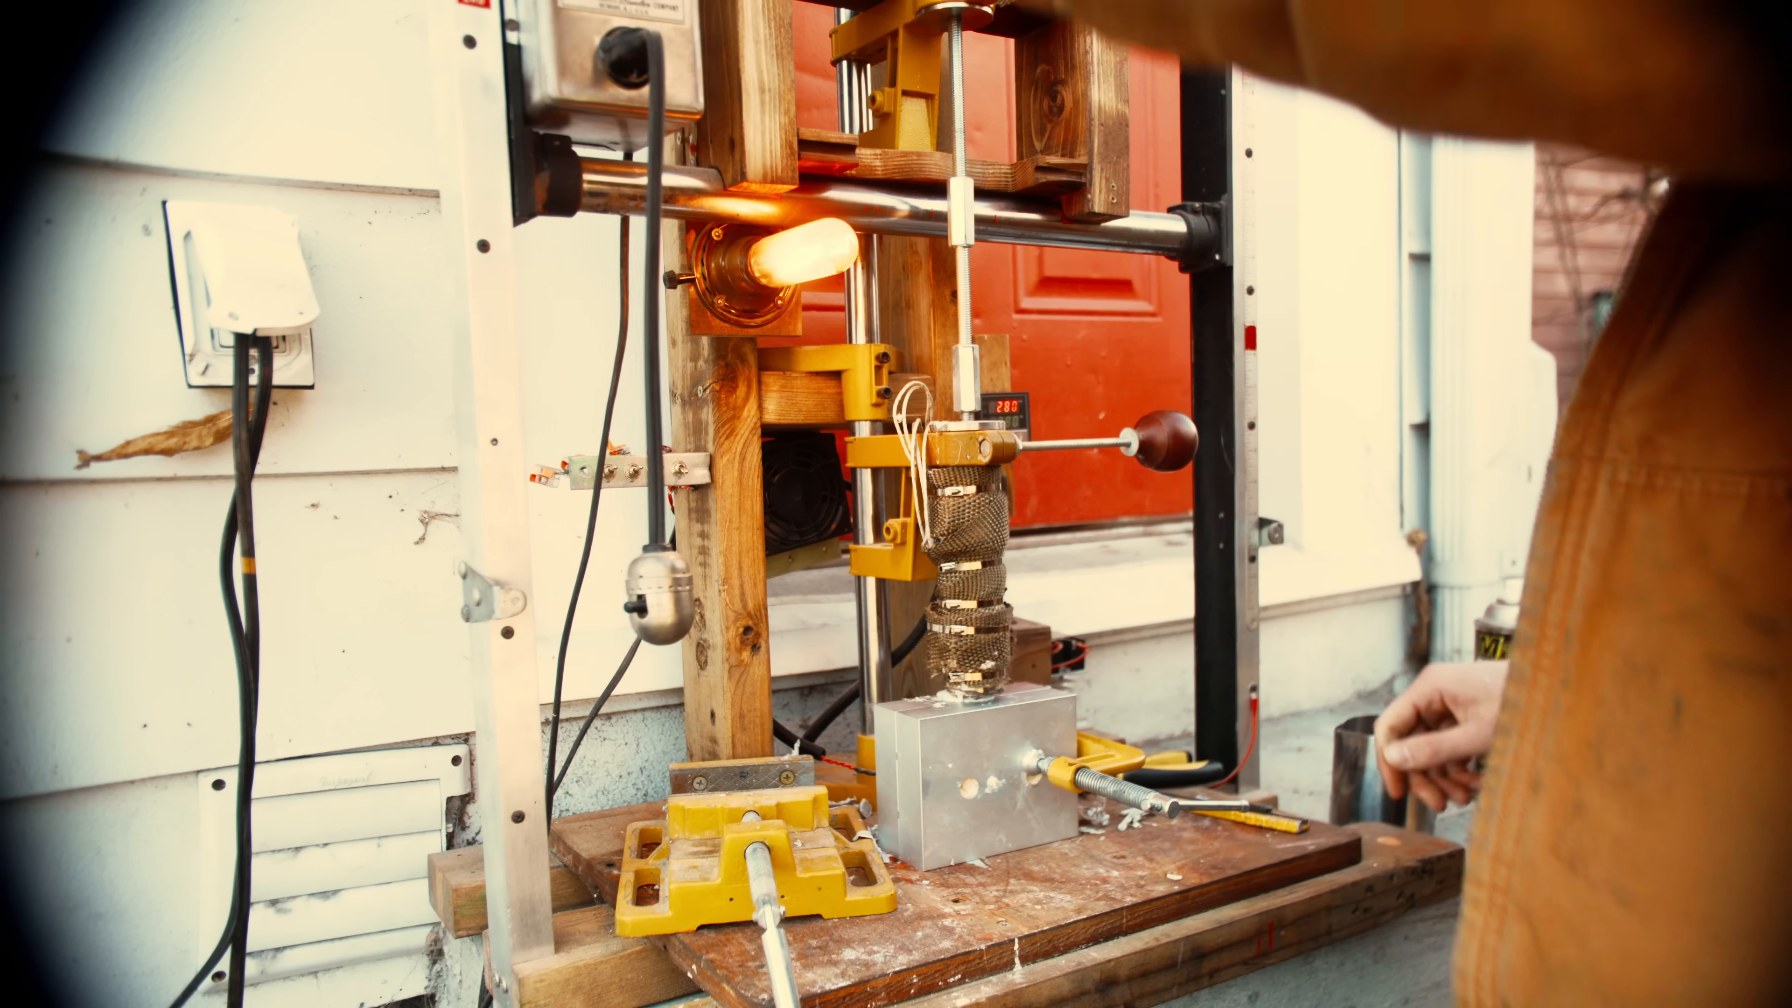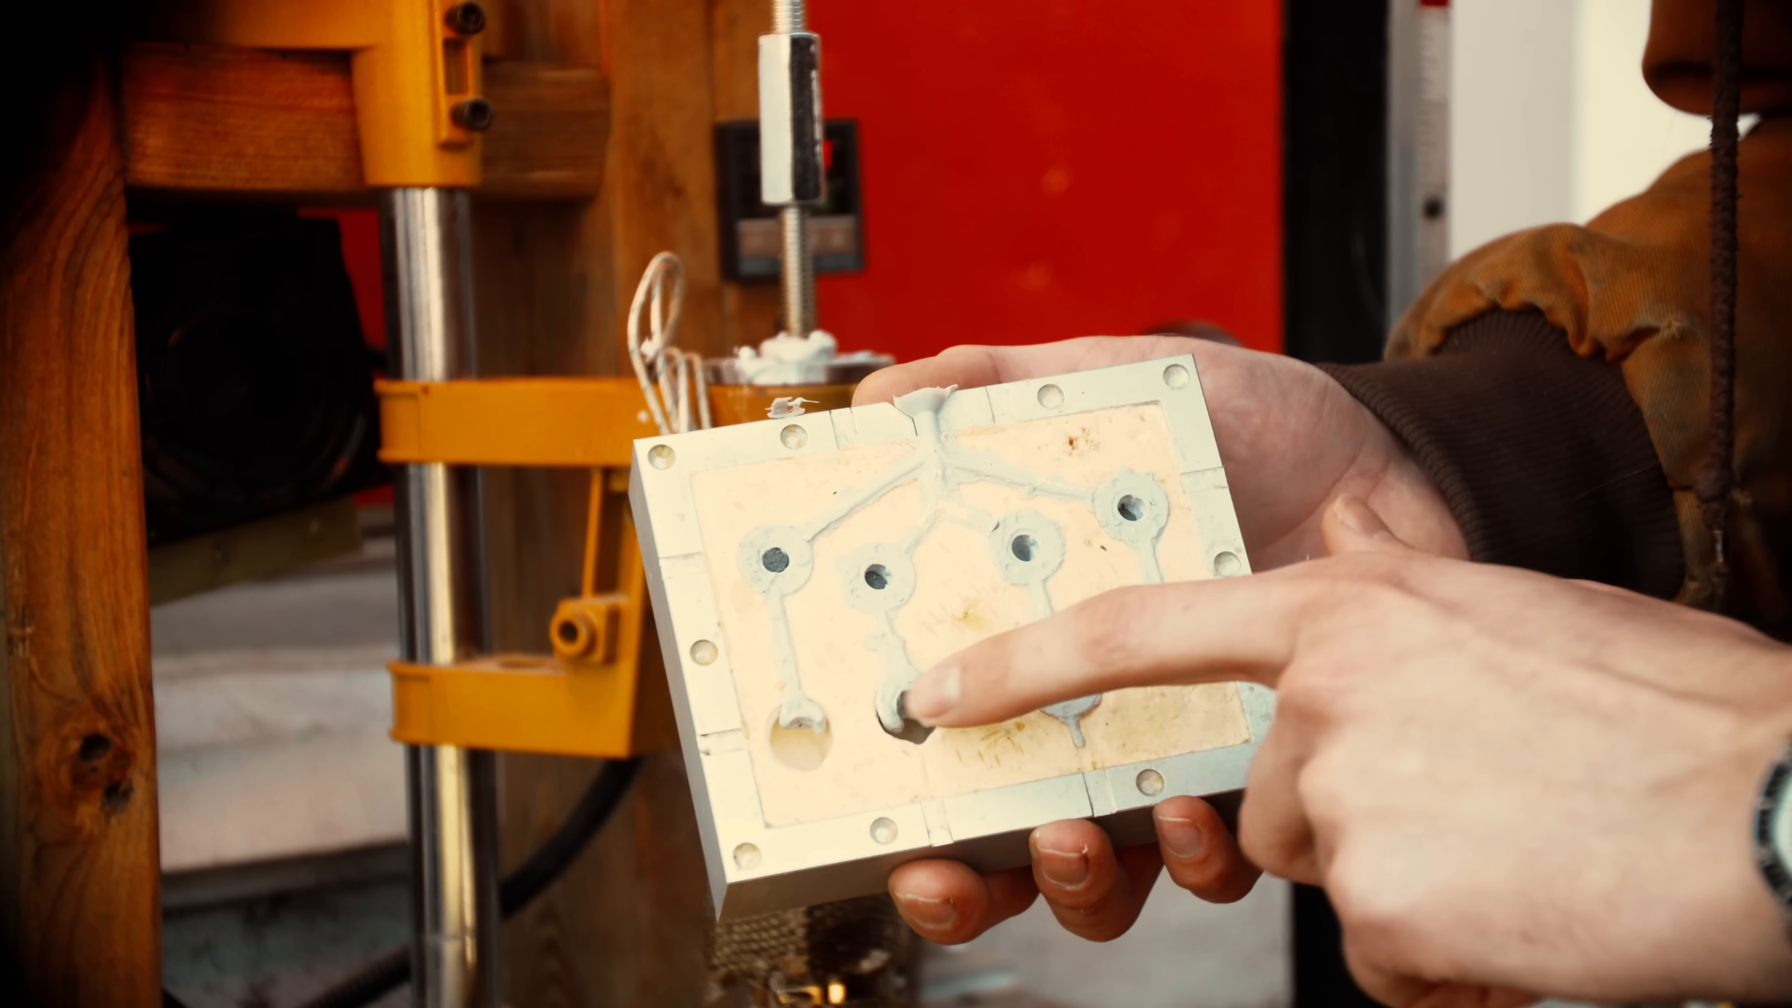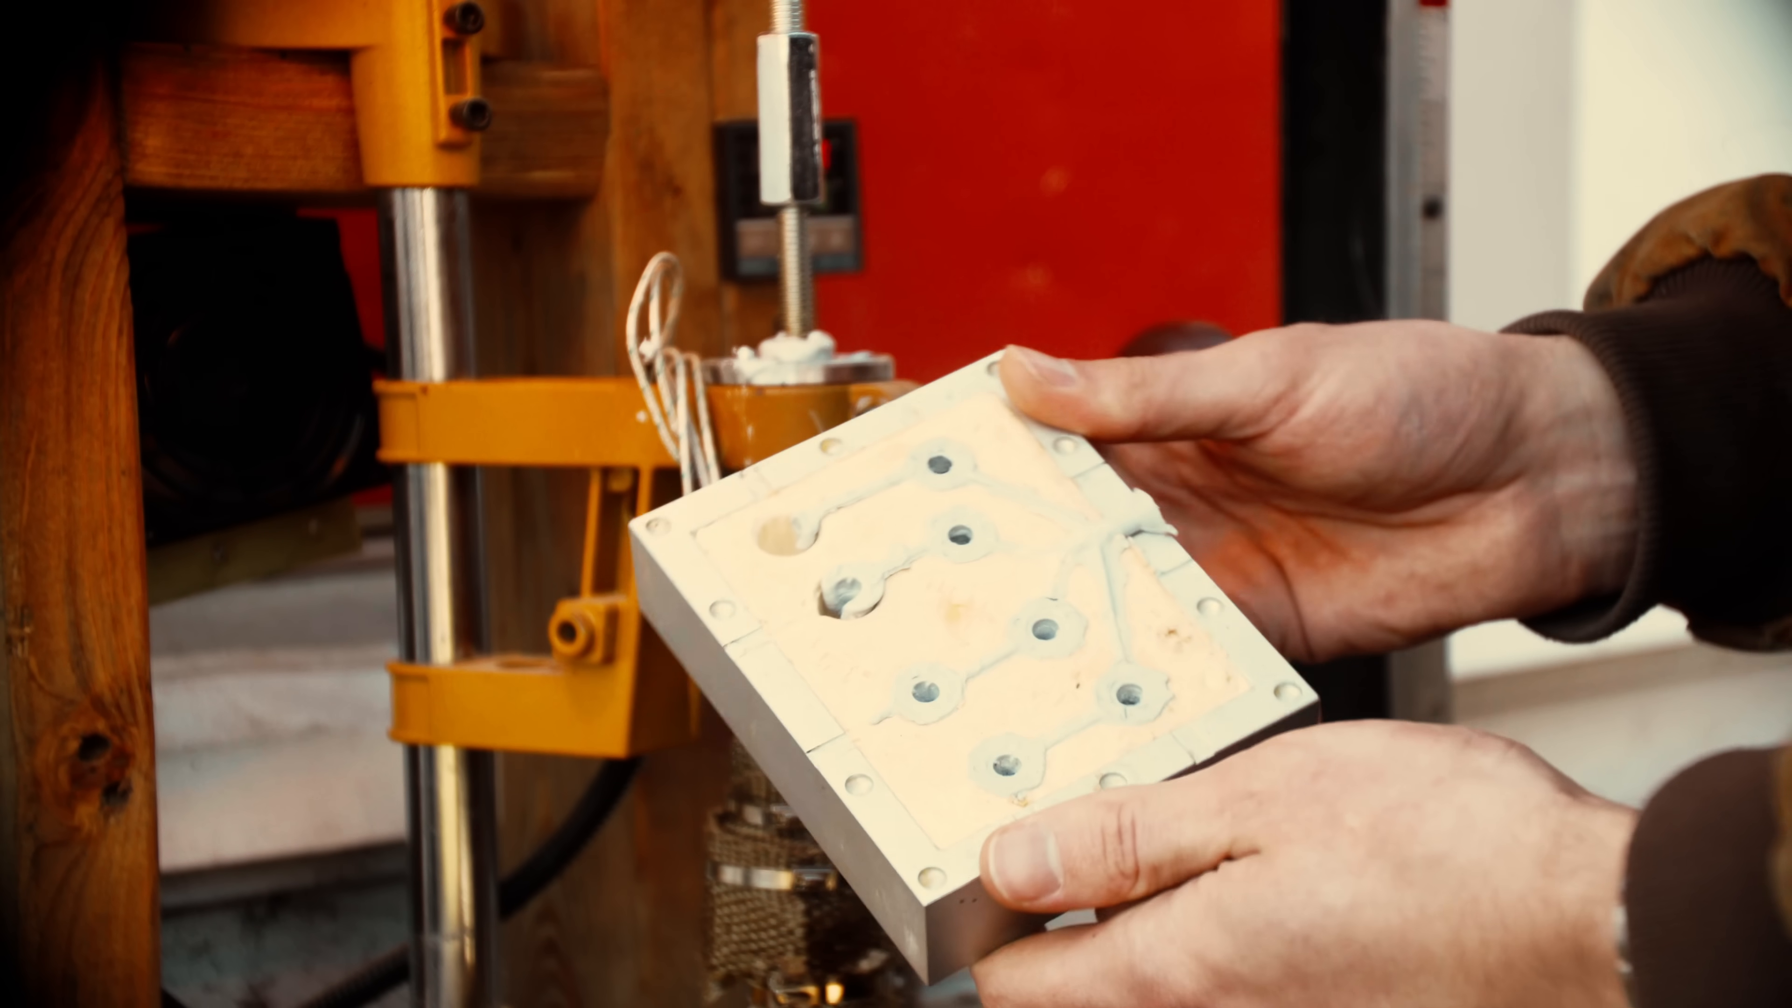All right, attempt four. Let's run it. I think that's better. I wonder if the air vents might need to get opened up a little more as well. All right. Oh, well, good news and bad news. Looks like we got six good ones. These two didn't quite fill. Probably air vents aren't open enough. But it also looks like I've ruined the stem on three of them. Even though I did the epoxy to make it a bit stronger, it still just didn't hold up. These three snapped off. But that's to be expected with the DIY draft mold. These are filling out nicely, though. And the gang mold concept works, which is what I wanted to test out today.